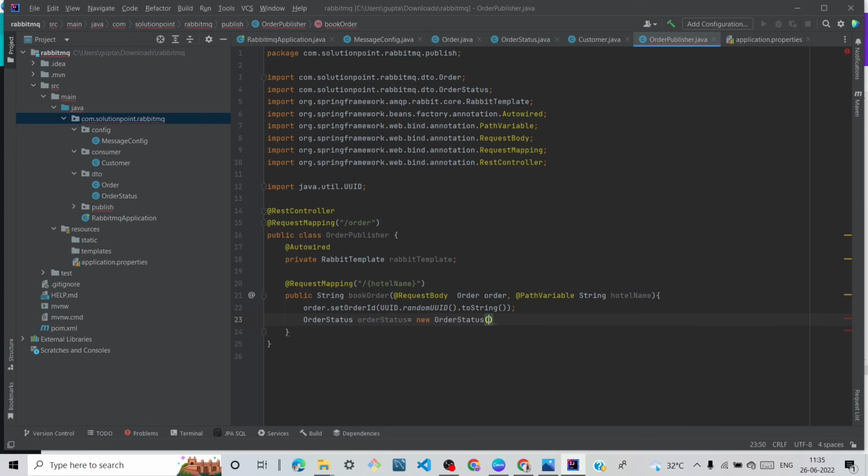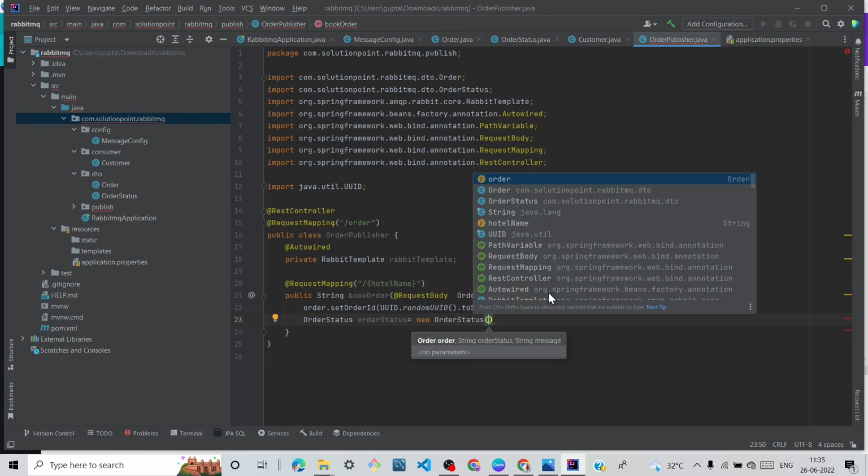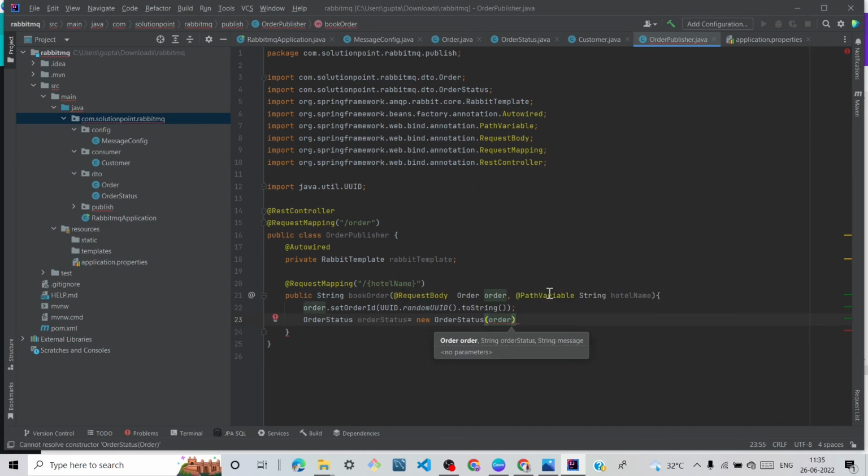New order status, given the order status like this, and also give some message: order placed successfully in hotel name.